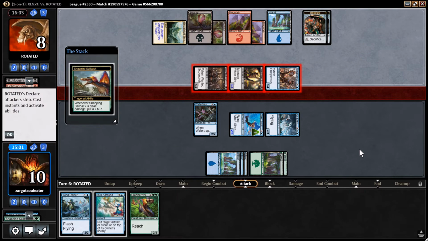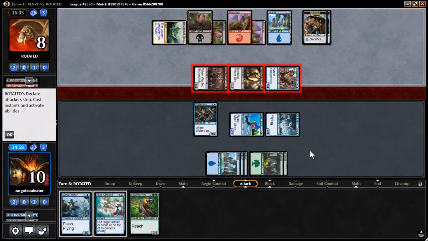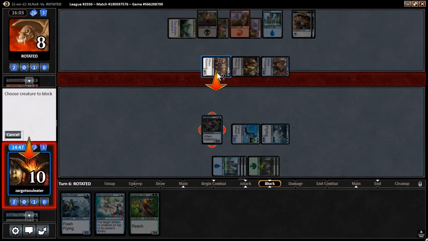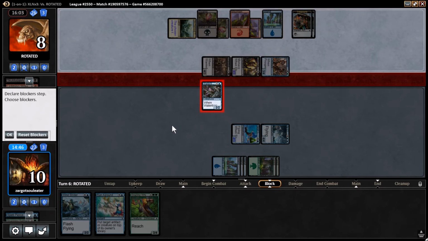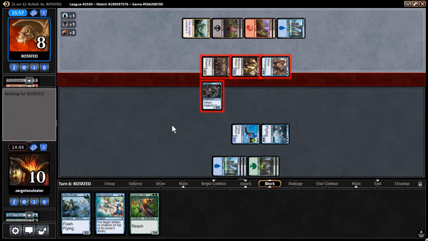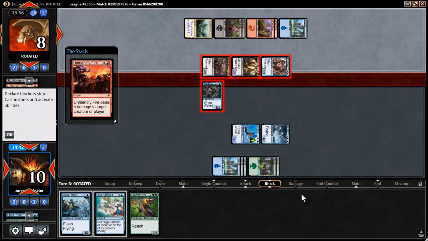Yeah, our opponent's deck is very good. Oh my goodness. So, okay, we're going to go ahead and block the Scoundrels and just absorb as much damage as possible. We're going to go to 4. And our opponent may have, yeah, it looks like they have the 4 damage spell. Okay, so our opponent had exactly what we thought they were going to have.